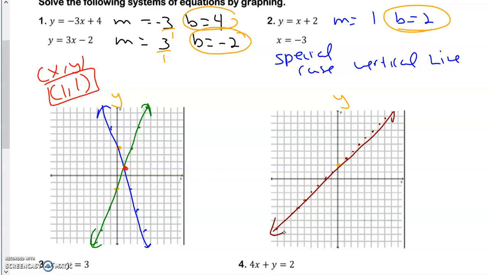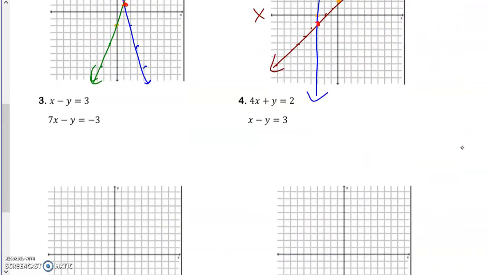Now, we know that this one is a vertical line because it says x equals. When it says x, I do start on the x-axis, which is right here, and I know it's a vertical line, and I'm going to go right here, and it's going to meet right here on the red dot, and my answer is -3, 1, to my left 3 and down 1.